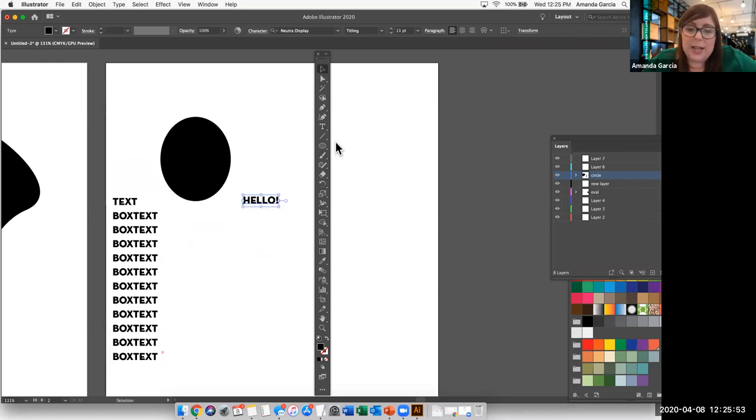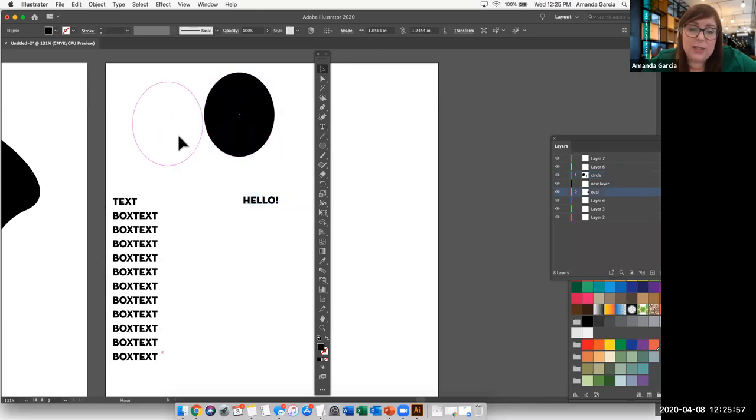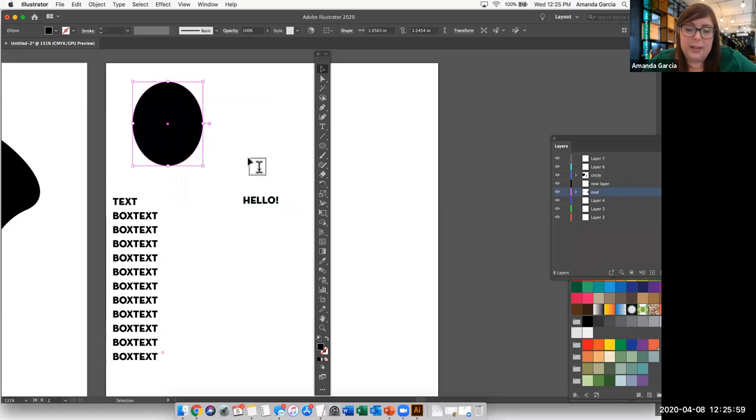The shortcut to your text tool is just the letter T. So for example, if I am moving this oval and I hit the letter T on my keyboard, it takes me to my type tool. If I'm on my type tool right here and I click the letter V, it takes me back to my selection tool. So kind of learning your shortcuts, definitely. Sam is telling everybody shortcuts are your friend, absolutely. Learning shortcuts, Googling shortcuts are a really, really important part of being quick to use Illustrator.